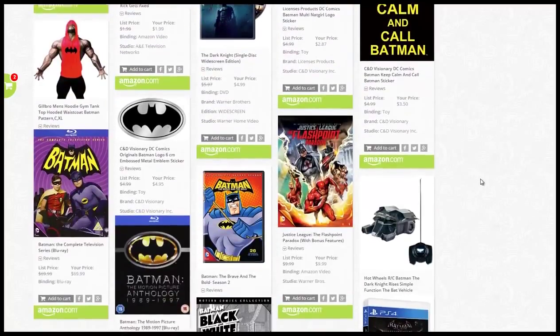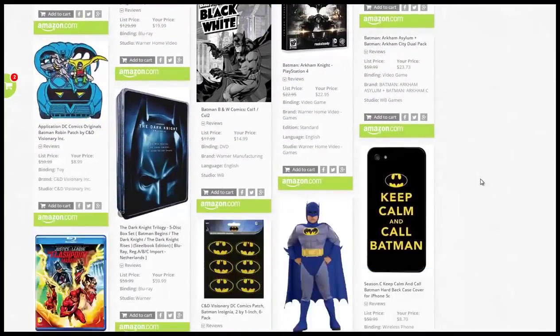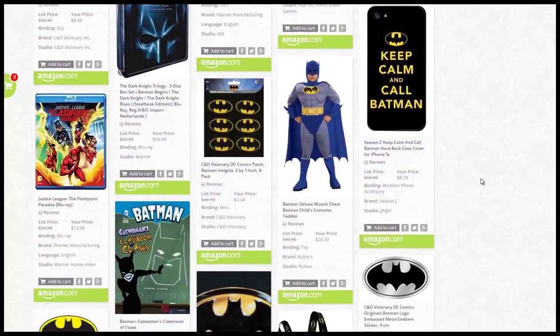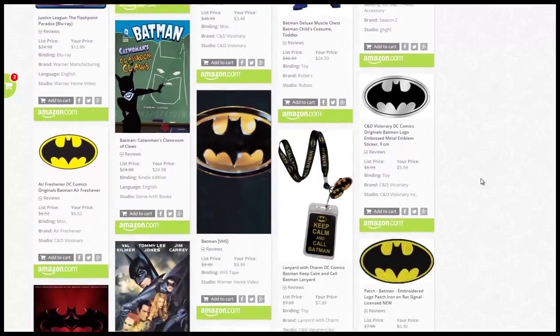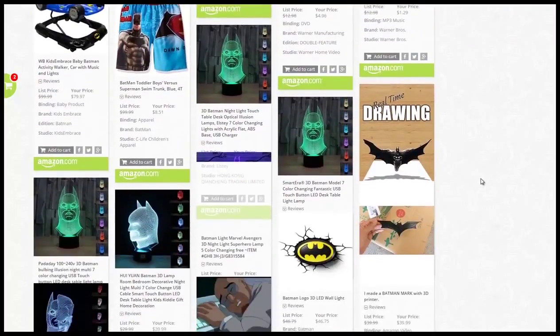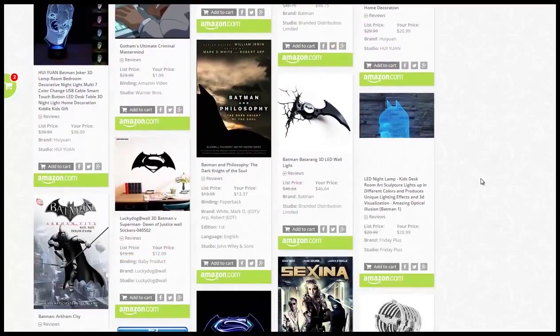Here stickers. What I want to show is that if you are targeting a fan page or blog of Batman, and someone loves Batman, they will find something to buy because you have everything.